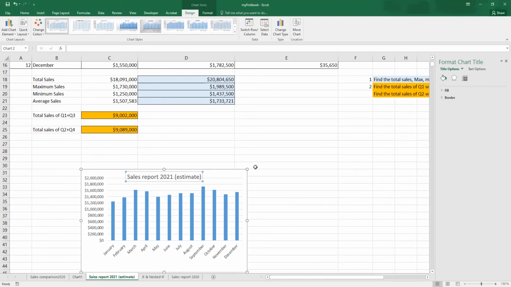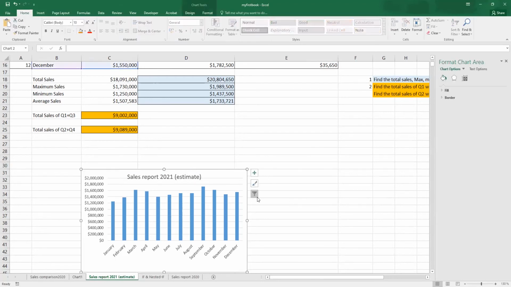Okay, something like this. And also you can add some other components as well. For example, if you would like to have a legend in this one, because in this example we have just one data set only. If you put the legend, okay, in here you can see that it shows blue color, Series 1.